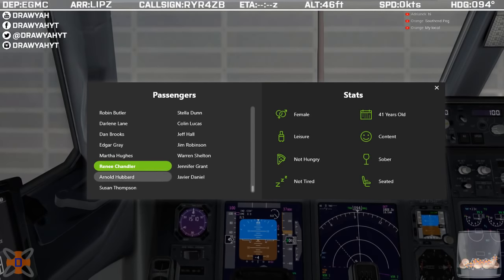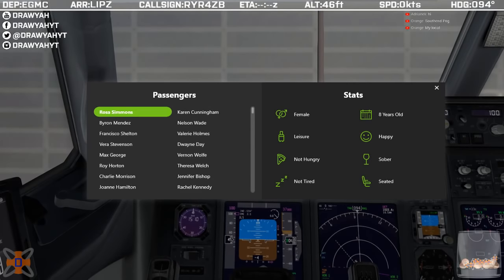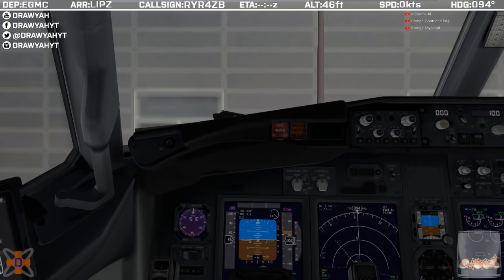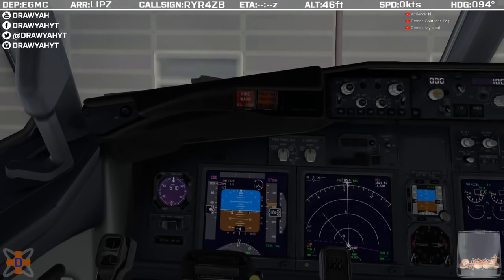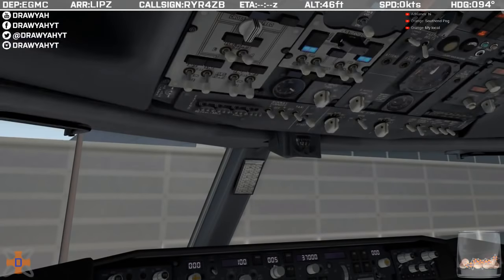We've got 183 different names here, and I'm quite hyped about PACX, mainly down to the fact that this really is just an FS Passengers kind of spiritual successor in a way. I don't think it'll be exact in how it operates, but certainly a lot behind it that I'm quite excited for. So we'll talk a lot about that during the flight today. And in a couple of moments we'll start our pushback.